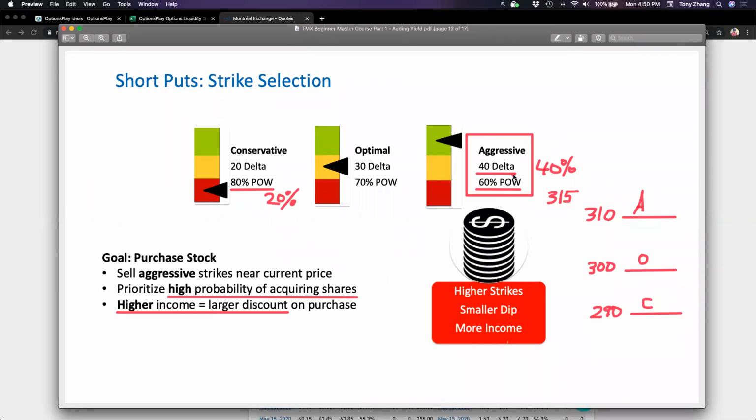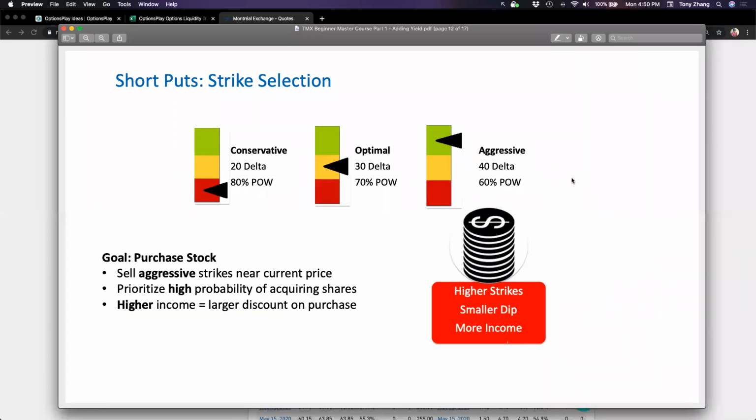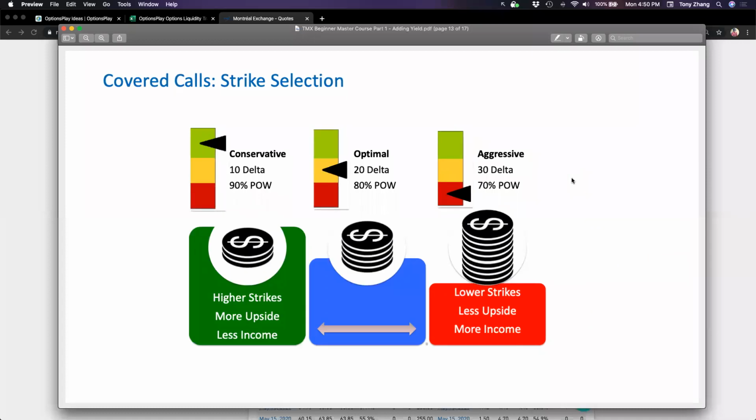You always want to use a probability-based approach because a delta adjusts for the volatility. So if, let's say, this stock is much more volatile, it'll naturally adjust this 310 strike down to maybe a 300 because it's a very volatile stock, versus 310 for a less volatile stock. So it'll automatically adjust that for you. You don't have to use a percentage, and that's why, generally speaking, I have tried to avoid using the percentages.